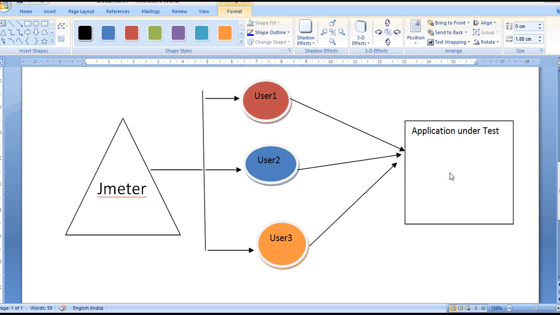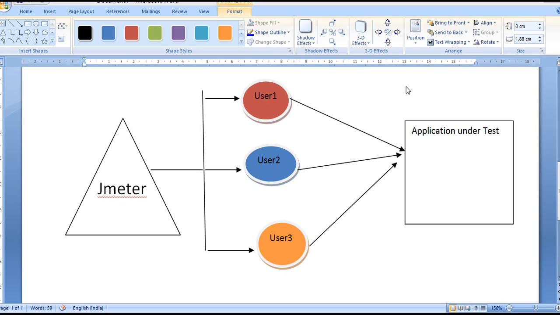Fine. So our training starts with designing a test case, then putting a load, and finally analyzing the performance metrics when the load is actually happening on the application, right? So let's see all these three in parallel. It's not like I'll first take designing the test case, thereafter load, thereafter listeners. Let's go together in parallel and start step by step in designing a test case, right?